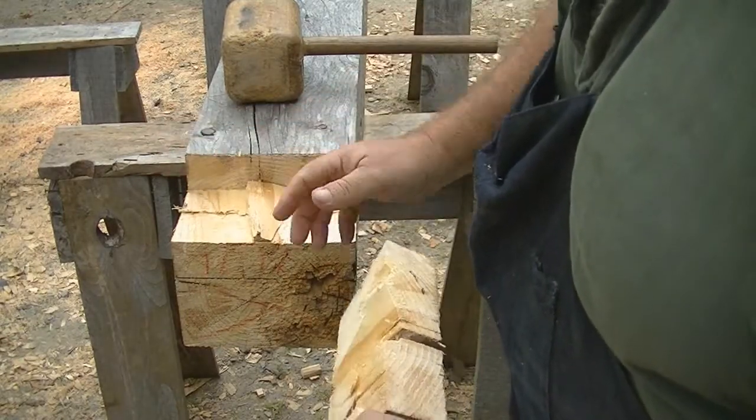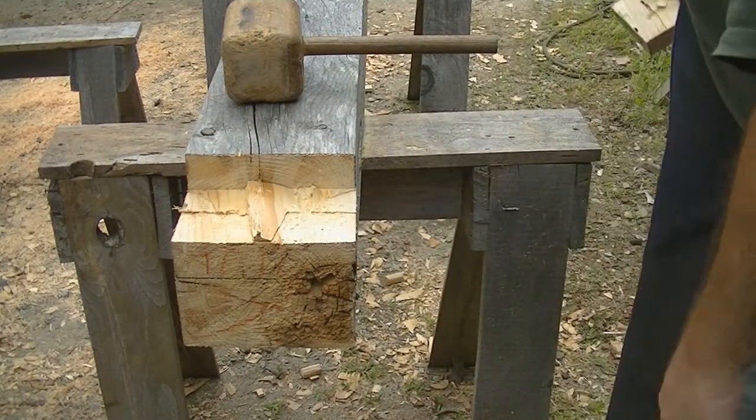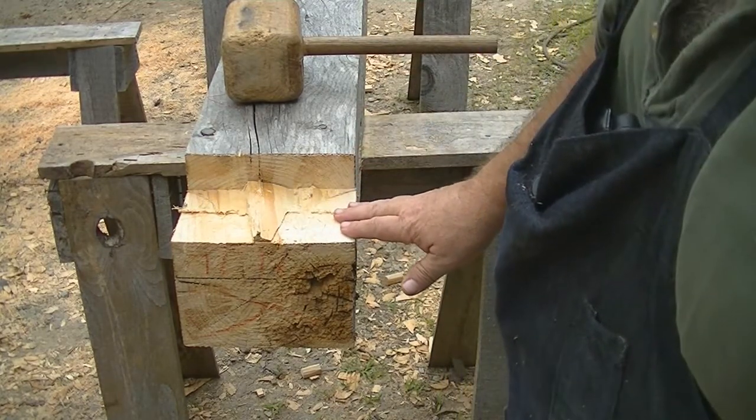Nice chunk. We can now pare this down to the line.